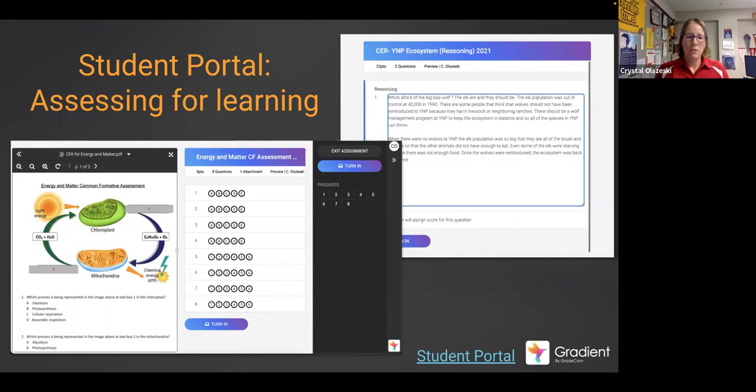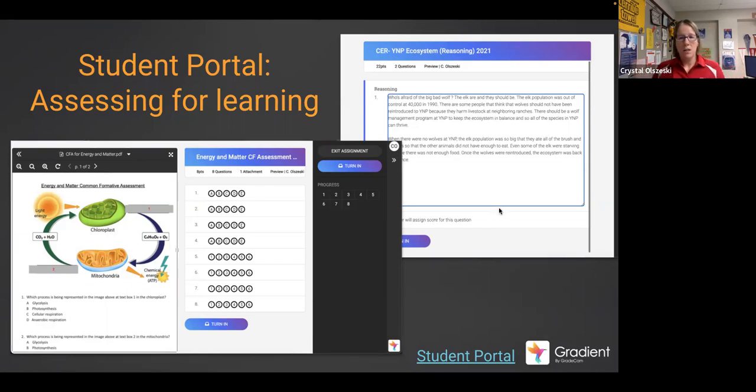That would be similar to a simple multiple choice, maybe an exit ticket, maybe a quiz to check in the middle of a unit. And then the top diagram is actually the CER that I was referring to for the SLO, where students would type in there and put their response.